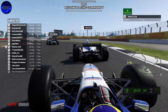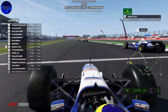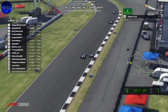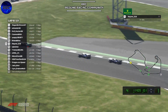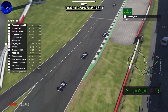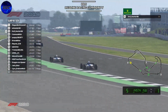AJ just got a tap from Rayner because Rayner's joined the back of this as well. Another tap on the exit. Brian keeps losing the rear. Rayner's all over the back of AJ. So here we go, down the straight. Who's going to brake late? Rayner. Great move there by Rayner, showing that you can brake nice and late. Instead, Rayner's back end just twitching out on him through Luffield. Yeah, Puppy's a bit of a cork in the bottle. Luffield, you go into Brooklands, rotate the car round, done. All over the back of Ahmed.